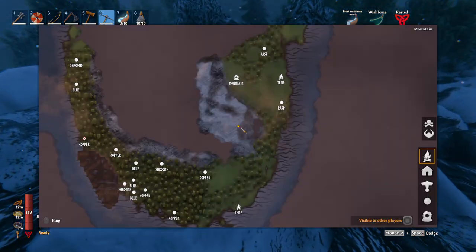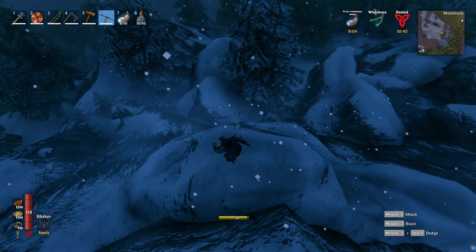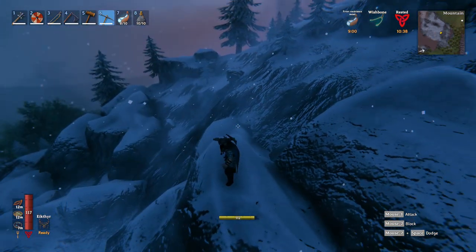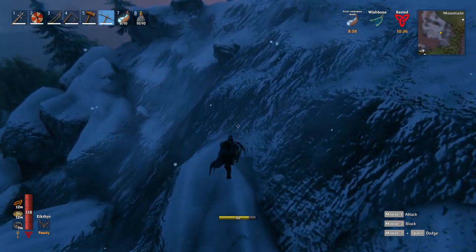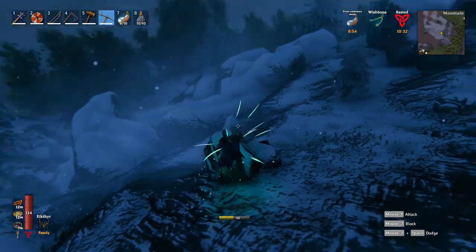Basically, I want to make sure that there's no fog of war here anywhere, so we have to go down here and just take a look at it. Looking for wolves, looking for other things before it gets too dark. And aside from this, we'll be just roaming just a bit, just to look.